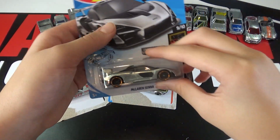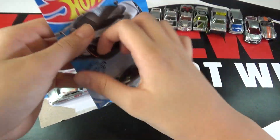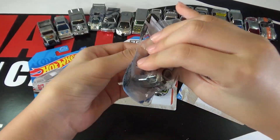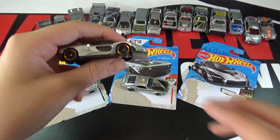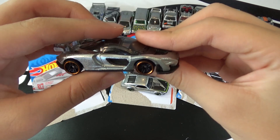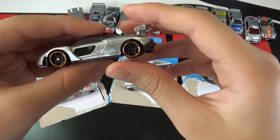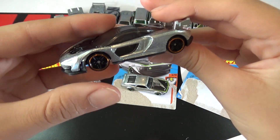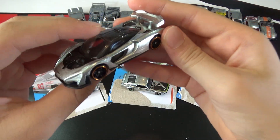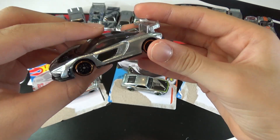The last car is the McLaren Senna. Since the McLaren Senna is one of my favorite castings, this is definitely going to be my favorite car. But one thing I noticed is that they put a dark orange color around the rims. If they had put black or white it would have been so much better, because there's no other detailing on this car that has any dark orange on it.